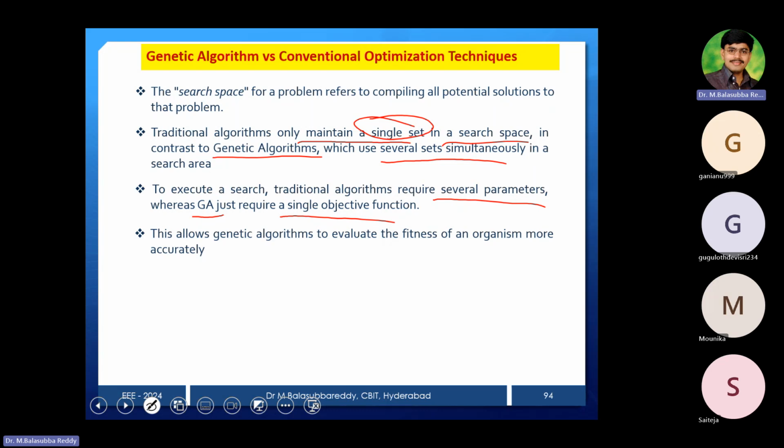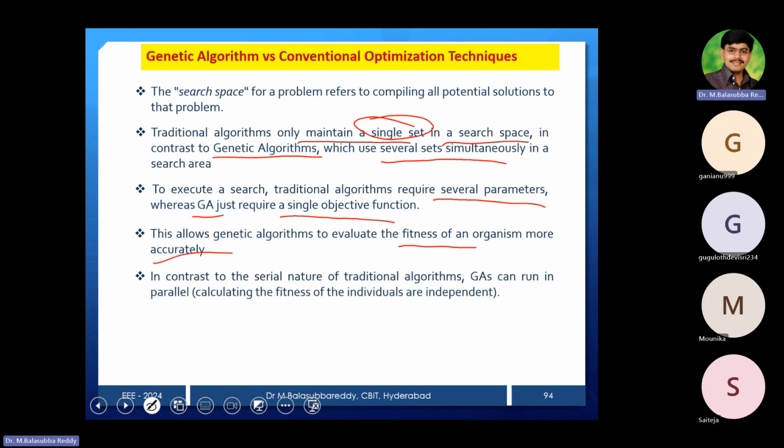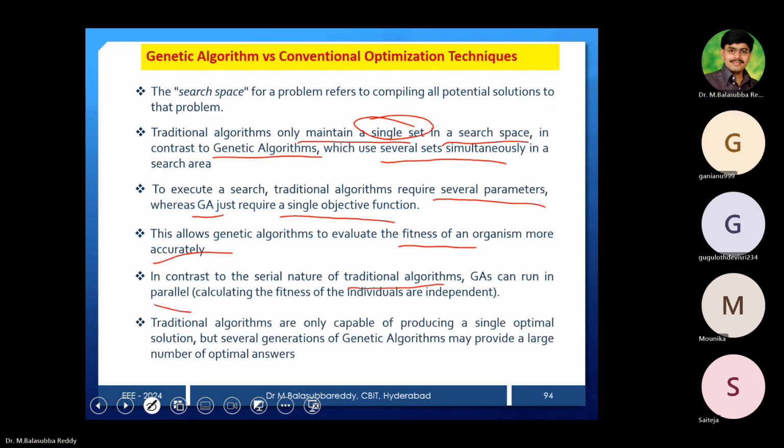Another one: in GA, the fitness of an organism is evaluated more accurately, whereas traditional algorithms are serial. GA can run in parallel, as I mentioned, and traditional algorithms are only capable of producing a single optimal solution, but several generations of GA may provide a large number of optimal answers.